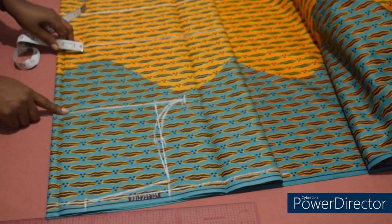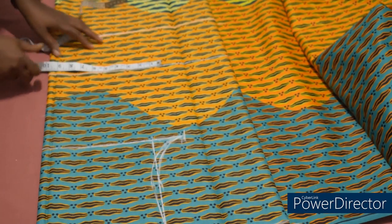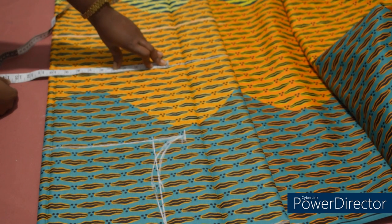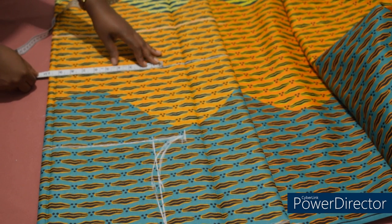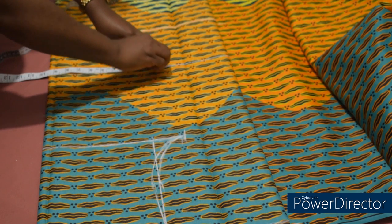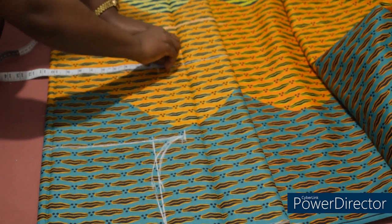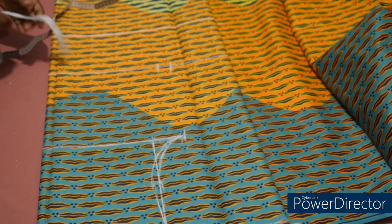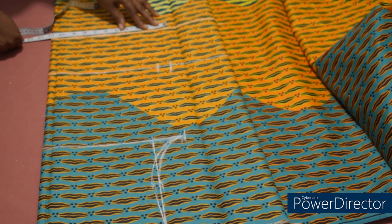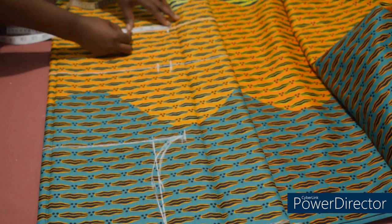I haven't added my bust measurement here. I'll come to the waistline and also add my waist measurement. My waist measurement is 38. 38 divided by 4 will give me 9.5. At this point, I'm going to add 1 inch for ease. Then on the hip line, my hip measurement is 44. Divide by 4, give us 11. I'll add also 1 inch for ease.